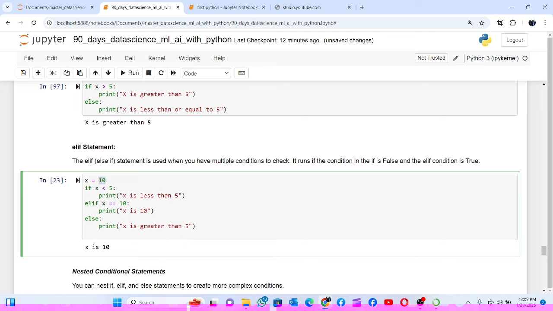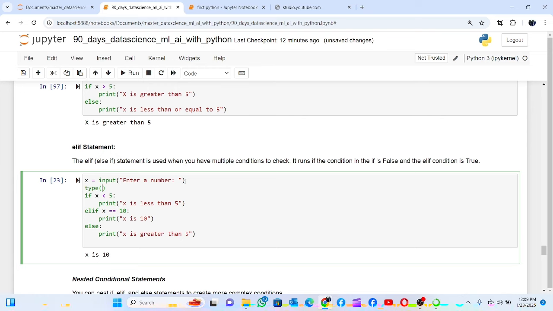So I can make this let the user input the value. So let's make it in such a way that the user inputs the value. Like we did before, to receive user input, I'll use input and then enter a number. So the user now is going to enter a number. But now let's check the type of x.